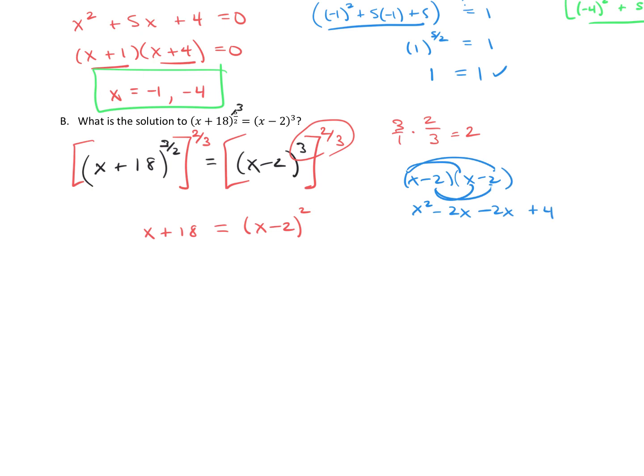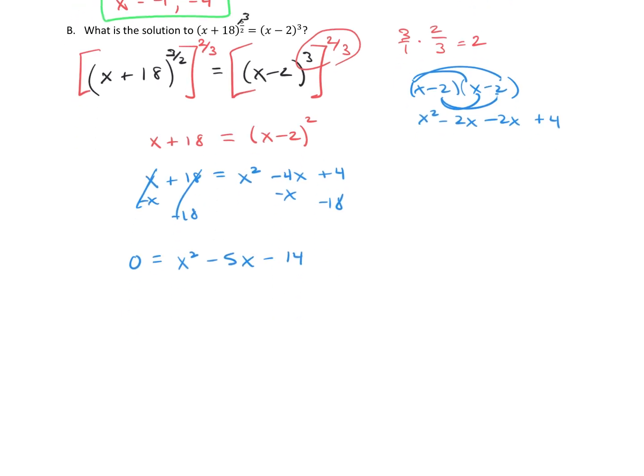All right, so back to the equation. On the left, we have x plus 18. On the right, we squared that binomial off on the side: x squared, I'm going to combine like terms, minus 4x plus 4. We're solving an equation that is x squared, so get everything on one side so you can factor or use the quadratic formula. I'm going to subtract x with its like term. I'm going to subtract 18 with its like term. So we have 0 equals x squared minus 5x minus 14.